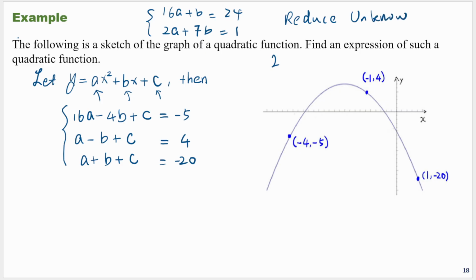Because if you end up with 2a equals 13, it's very simple because we only have one variable. We already know how to solve it. So if you have two equations, then just try to reduce the unknown quantities. Same thing for a system of three linear equations. First, you can reduce the number of unknown quantities from three to two, right?